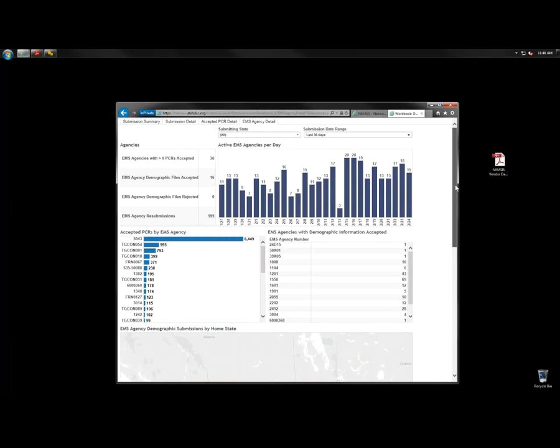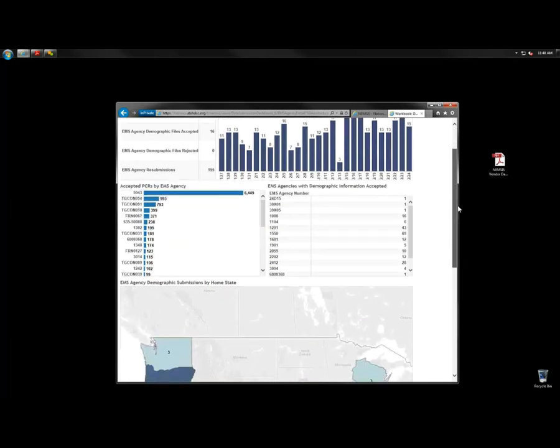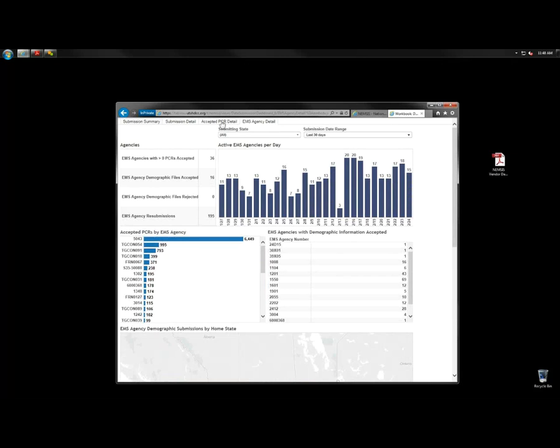Move forward onto the EMS agency detail, which is probably kind of an anticlimax after the amount of detail on the accepted PCR, but that's just because we don't have as much. The demographic data set just isn't as deep and broad as the EMS data set.